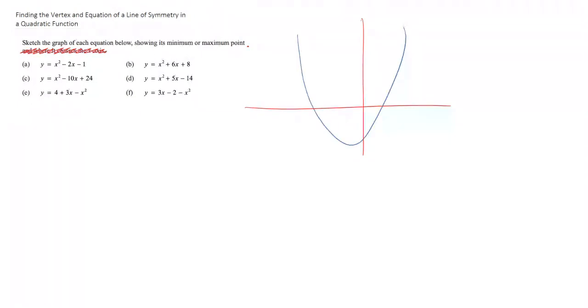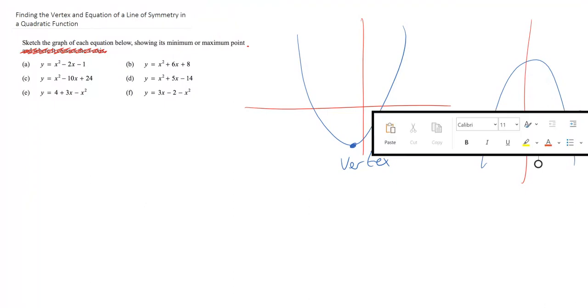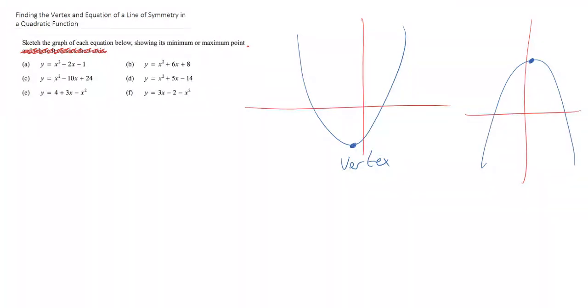if you like, a smiley face, or the alternative is that it could be a sad face. Now the shape is known as a parabola and the minimum or maximum point is called the vertex. So let's write that down. So if it's the smiley face version, it's going to be there. And I guess if it is the sad face version, that vertex is there. It's also the maximum point or the minimum point, and we're going to try and find it using the completing the square method.